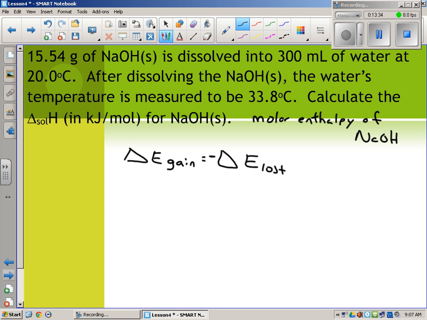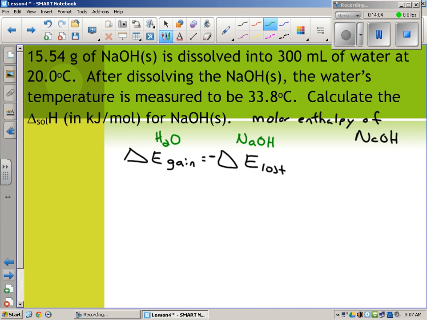What's happening to the water? Going up in temperature or going down? Is it gaining energy or losing energy? It's gaining, right? So we're going to put our water here, which by default, of course, what's giving water the energy? Well, in this case, the sodium hydroxide, yes? It's the only other thing here, sodium hydroxide. So we got 2 different parts here.